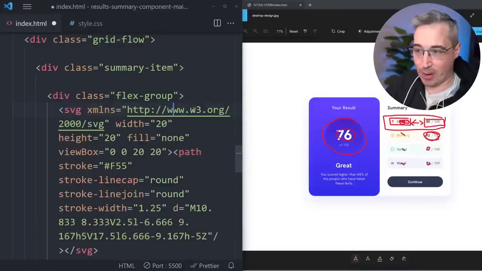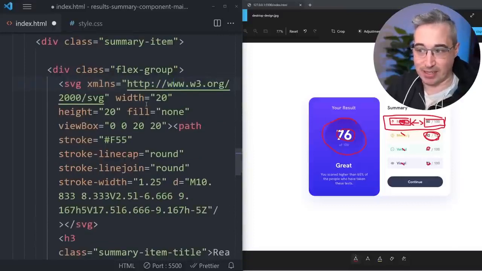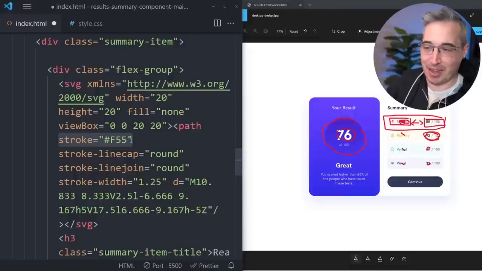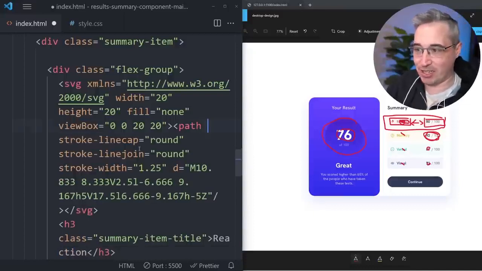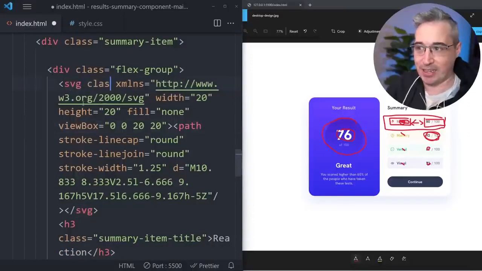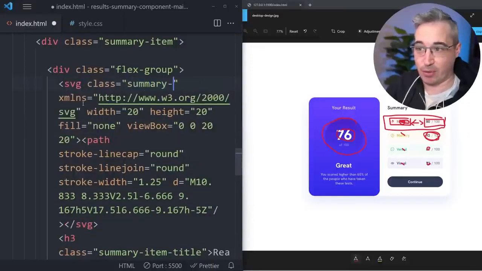We're going to turn off word wrap for a second and take a look at what's set up in here. There's nothing that we need to change except for one thing, which is when we look here, there is a stroke, which is what's controlling the color. We could leave this here because it's just going to work anyway, but I think it's a fun little addition if we actually take this stroke off from here. And on the SVG, we can add a class, and I'm just going to call this summary icon.